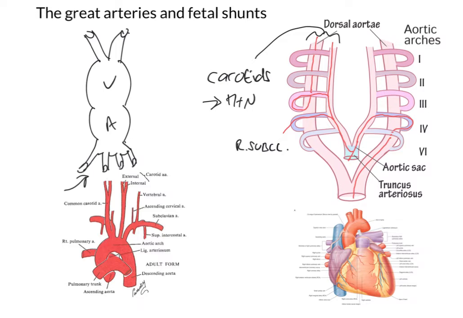Now let's think about the development of the pulmonary arteries. And just for clarity, I'm going to use blue to talk about the development of the pulmonary arteries. The pulmonary arteries, like the aorta, develop from the truncus arteriosus. And both pulmonary arteries are related to the fourth arch. Okay? Both pulmonary arteries, actually, sorry, I made a mistake there. Both pulmonary arteries are related to the sixth arch. So let's draw the left pulmonary artery. The left pulmonary artery grows like this. So here it is, the left pulmonary artery forms from the sixth aortic arch. And the right pulmonary artery forms from the sixth aortic arch on the other side.